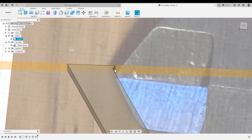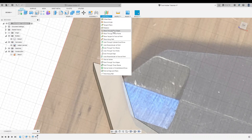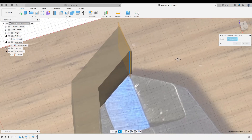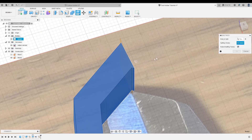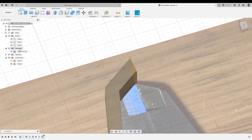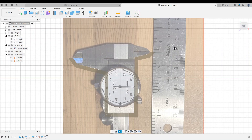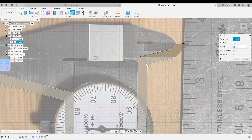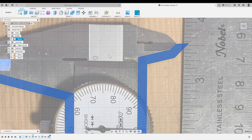If I zoom in here, I'll notice that it didn't make a perfect cut, so I'm actually going to repeat this process to get rid of this little extra area. I'll turn off that first construction plane and make a new plane through two edges. Click OK, then split body again, and remove the body I don't want. In the process of doing that, I split this a little more than I wanted to. So what I'll use now is the combine tool to make these two bodies one — the operation is join, click OK, and now everything is one.